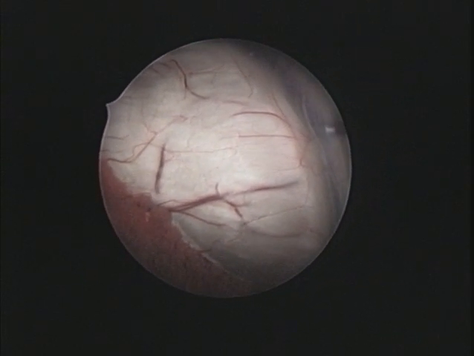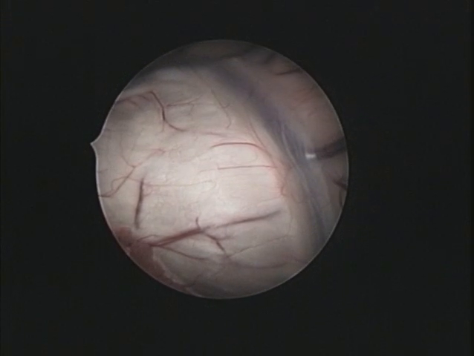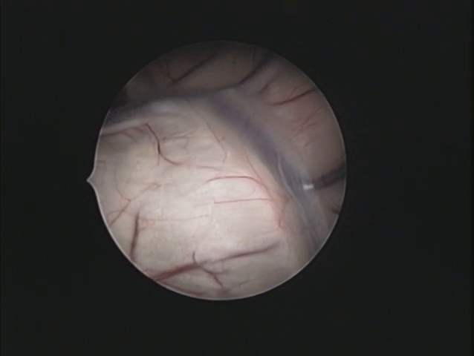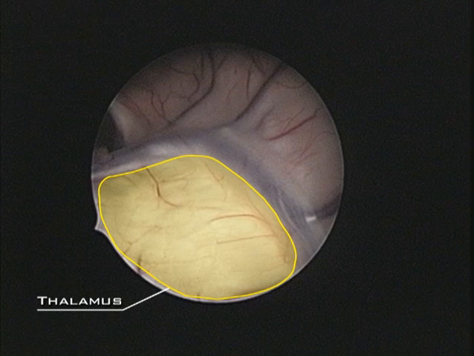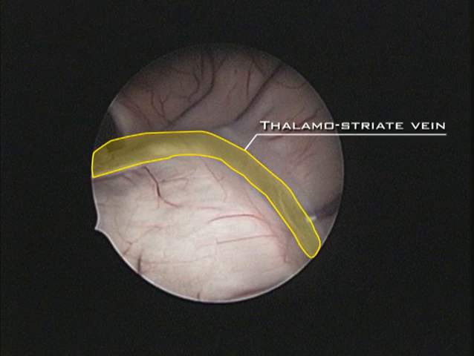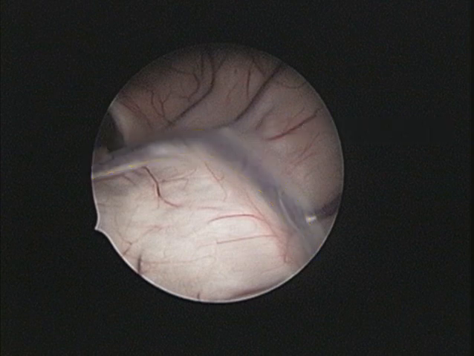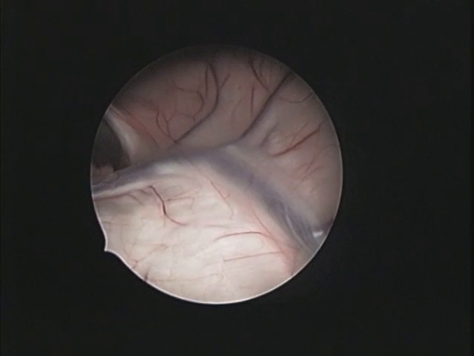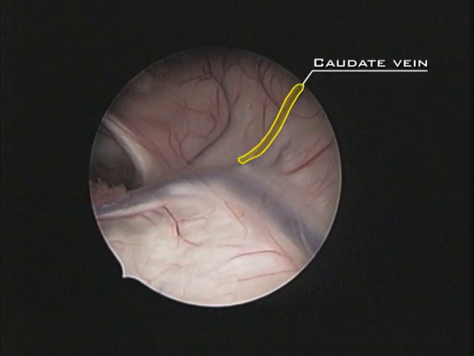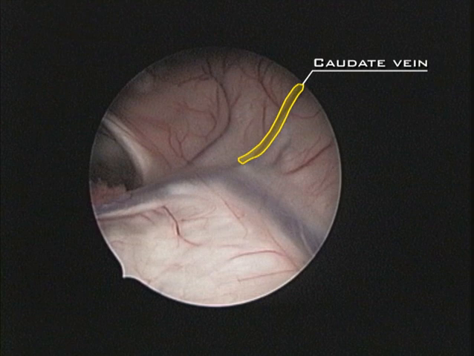Continuing with the rotation, the posterior part of the lateral ventricle, in particular the occipital horn, comes into view. The rotation continues laterally, offering a view of the superior part of the thalamus at the junction of the thalamus and the body of the caudate nucleus. This is traversed by caudate veins, which drain into the main vein.